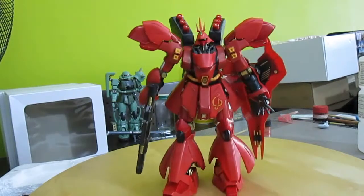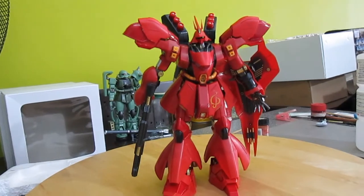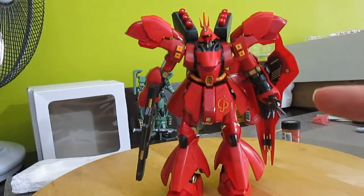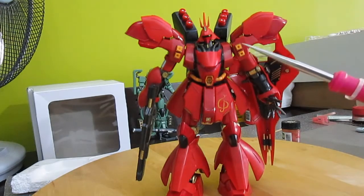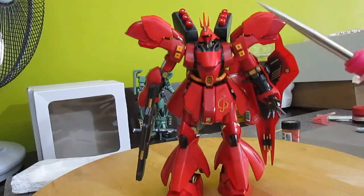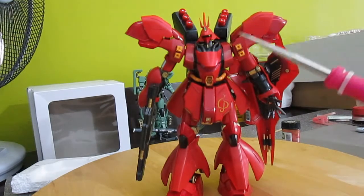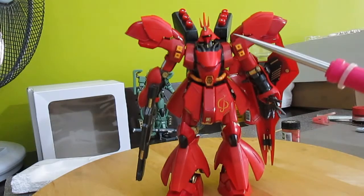And the head does not look that big at all. Yeah, the head does not look big at all. If you were to compare this high grade MSN04, copied by TT Hongli, which copied the Bandai version, the head is not that big. But if you compare this high grade with the Bandai master grade, you can see that the head for the master grade is proportionally much, much bigger than this high grade. So it looks really ugly on the master grade itself.